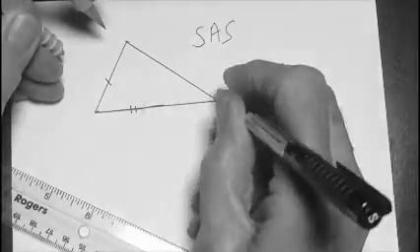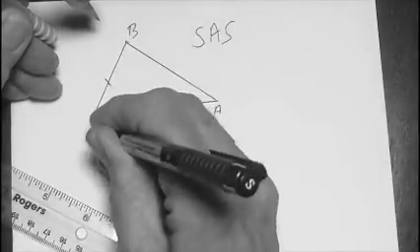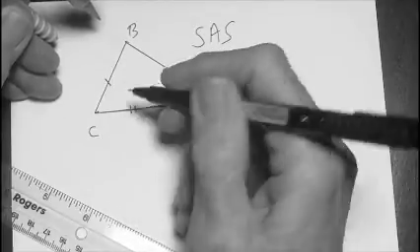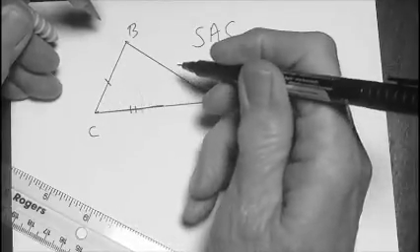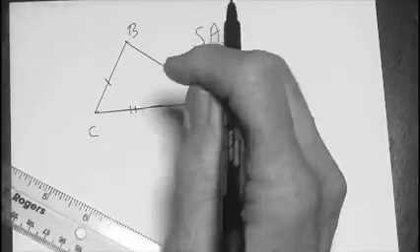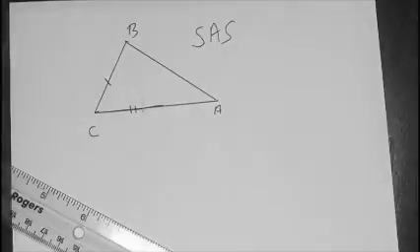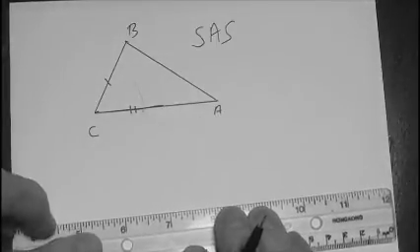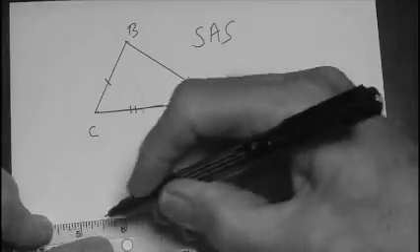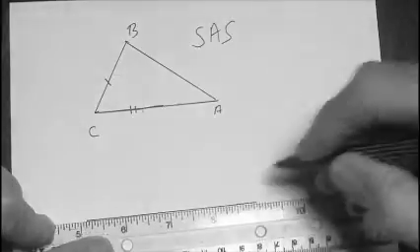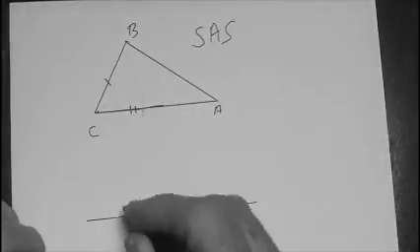There we go. Let's call this triangle A, B, and C. And this arc will be the same measure as this angle, which is its central angle. And if I copy that arc, I'll be able to copy the angle. So first of all, let's get a construction line down here and a place to start. And we'll pick a point on that line.